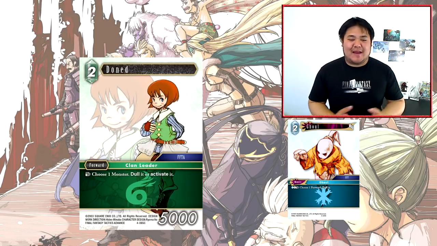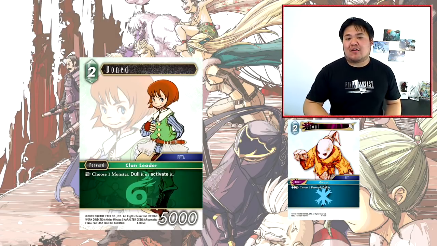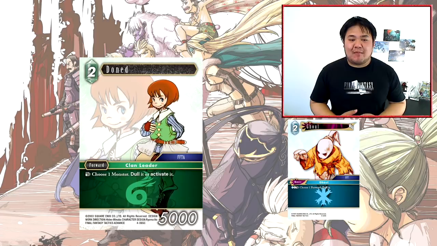So there's a couple of handy things about it. If your opponent wants to use their own monsters for attacking, so stuff like Malboro, stuff like Banger Fief, and stuff like Swamp Monk, Doned can dull them whenever your opponent tries to convert them into a forward. So your opponent pays to try to make them forward, you use Doned, dull them, and then their effects become irrelevant. Or you can use it to reactivate your own backup, reactivate your own monsters.